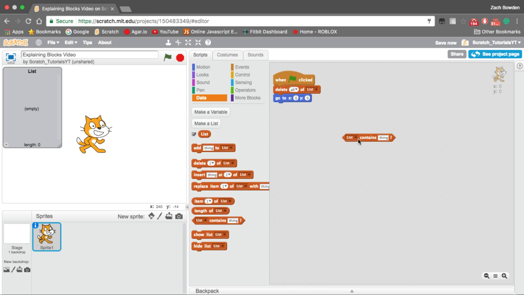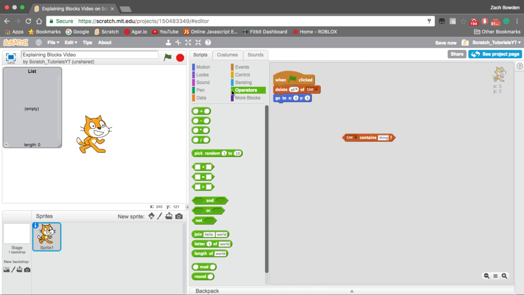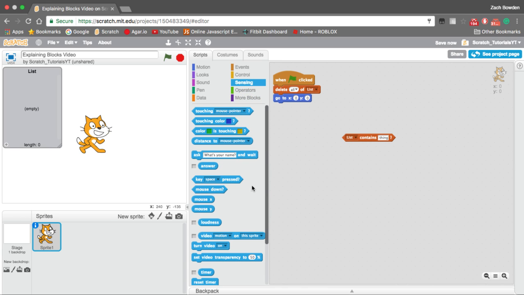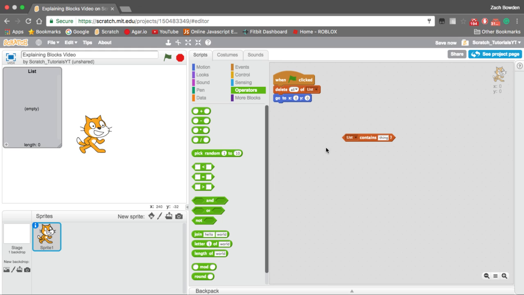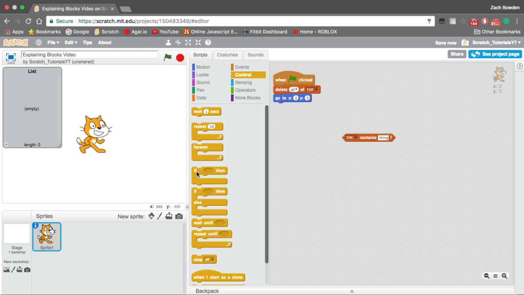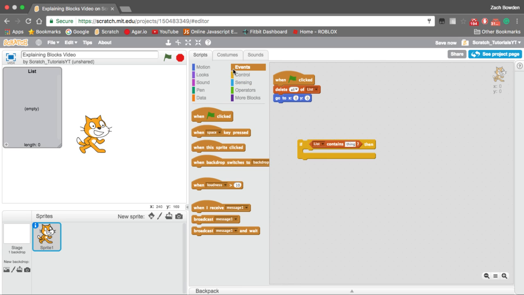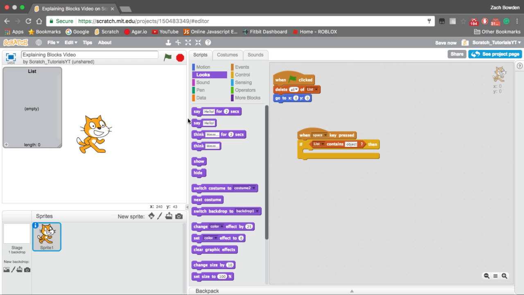And list contains this. This is a sort of a sensing thing. So it works like touch and color. So we can have an if-else statement. If space key pressed, if it contains objects, then the cat will say hi, hello for 2 seconds.